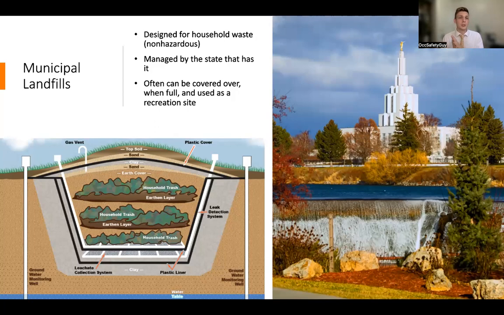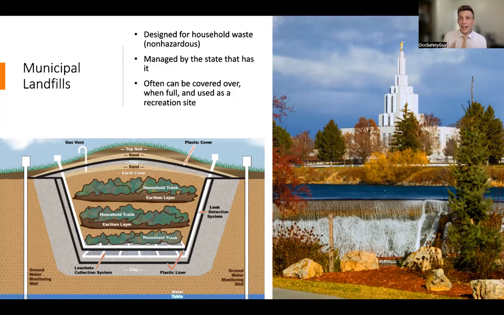of waste. We spent a little while talking about wastewater, that's any sort of waste that is primarily consisting of water. Now we're going to talk about solid waste. A lot of this has to do with construction waste, chemical waste, or industrial waste. Basically anything in a solid form that is turned into waste, wanting to be disposed of in some way. The very common way that non-hazardous waste is disposed of is through a municipal landfill.